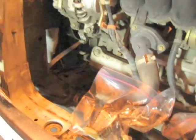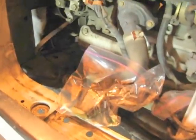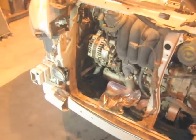And then, of course, when you put it back in, make sure you have those bottom two bolts in the holes before you hang it back on top of here. So with that being said, I hope that helps somebody else out with doing one of these jobs.